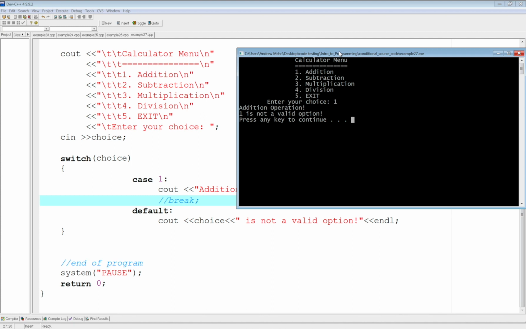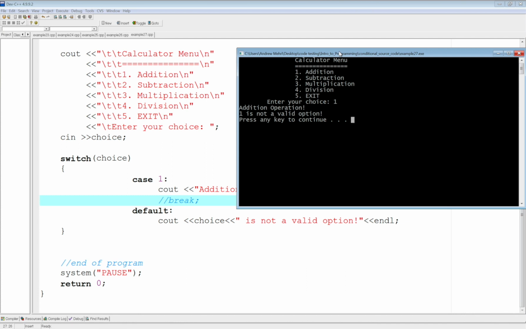But notice because I don't have a break, what it will do. It will continue on going in and it will read the default. And it will confuse the user. You have an addition operation and at the same time, 1 appears not to be a valid option. We do not want that behavior. The key here is you want that break because you met or matched the case, get out. Don't go to default. So you leave the default at the bottom just in case, okay? None of your cases have a match. That's what the default is for. And it's always written at the bottom of a switch statement.